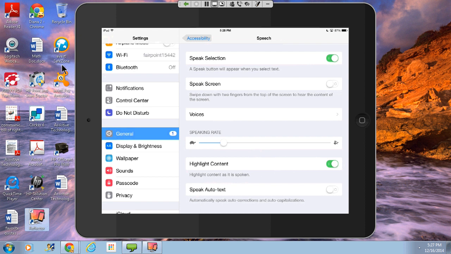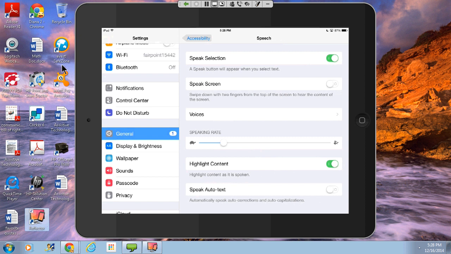And this is going to allow an individual to select certain text to be read out loud. If you're on the iPad researching and you need to have that text read out loud because you're low vision or because you have a learning disability or simply for comprehension, Speak Selection allows you to turn this on, and you can choose to have the entire screen spoken. You can see there by swiping down with 2 fingers from the top.